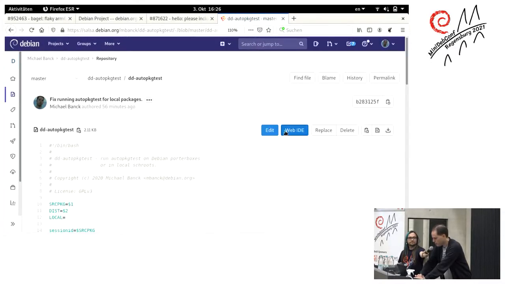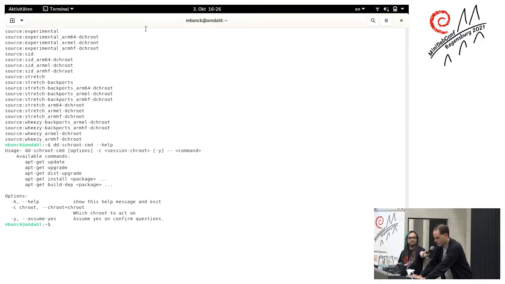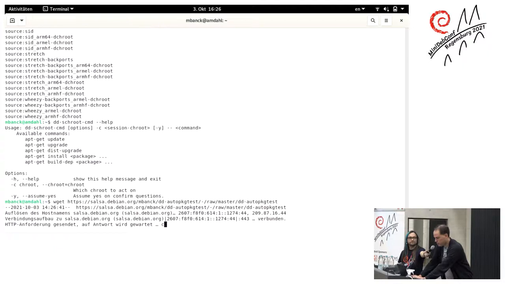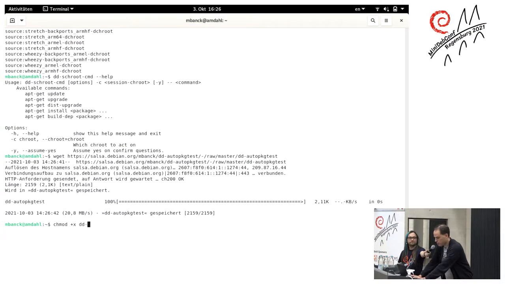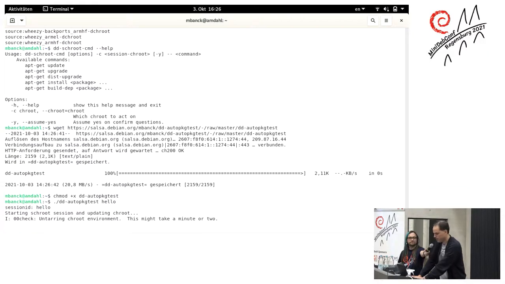And you can download it and make it. And then you can, for example, let's say, I guess the package hello will probably have an autopkgtest, right? Because it's the demo package. So what this does is it will untar the chroot.